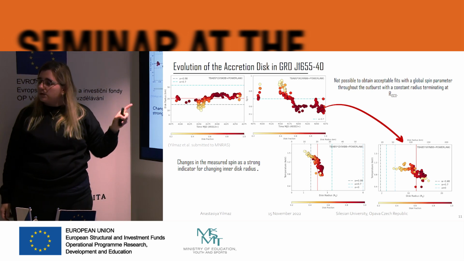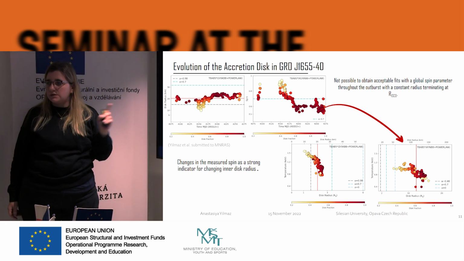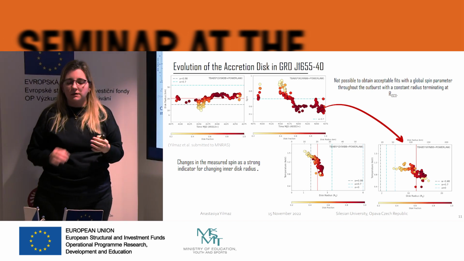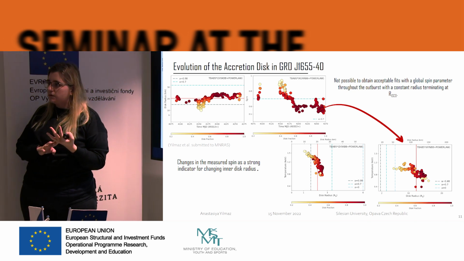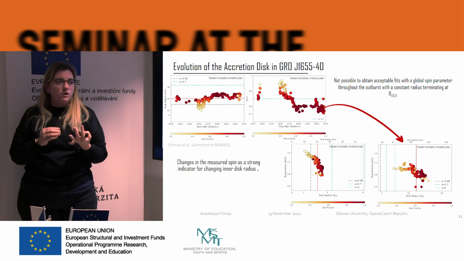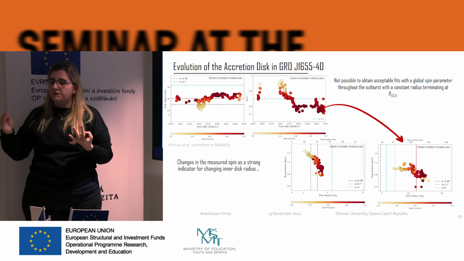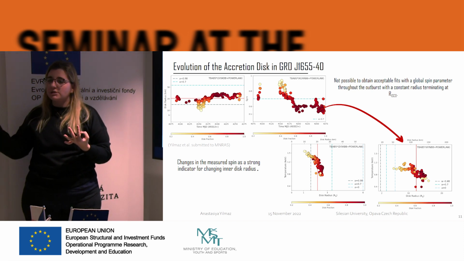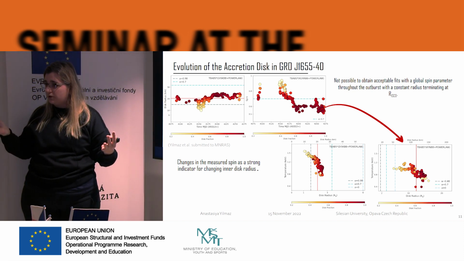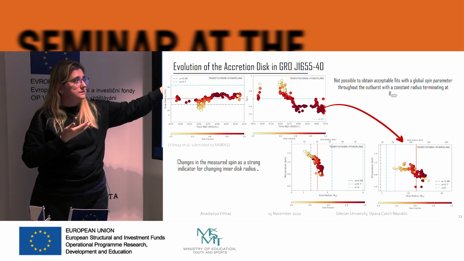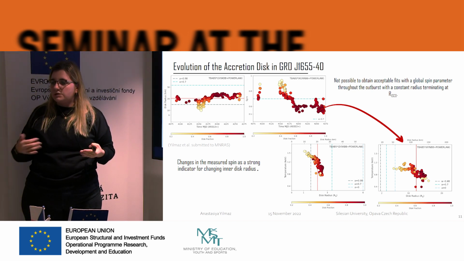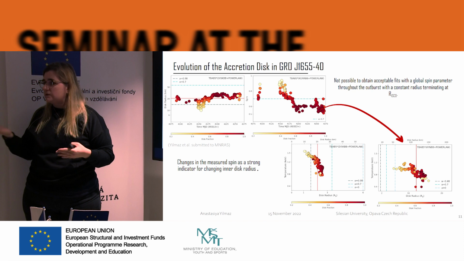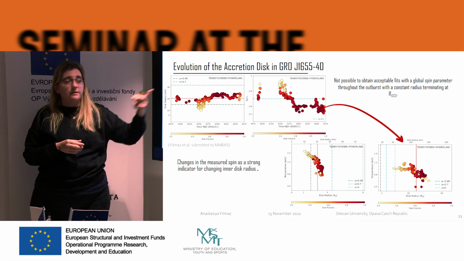But the problem is that you are not really expecting to have a changing spin for a black hole. The only thing happening here is that it's assuming that it's always at R-ISCO, so it's always calculating the spin as if it's at R-ISCO. So you can actually interpret that as changing at R-ISCO, but that's also not what you're looking for. So what you can actually interpret this as is a changing Rin, which limits how well you can model your inner edge, which also limits how well you can actually measure the spin using KERR-BB.